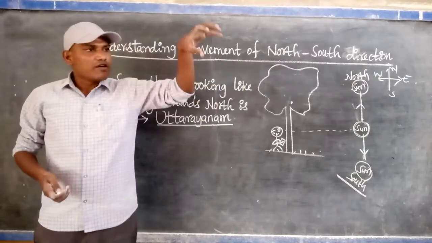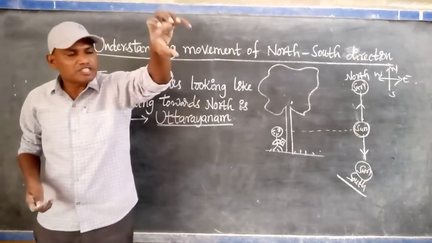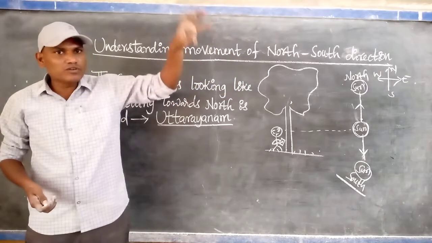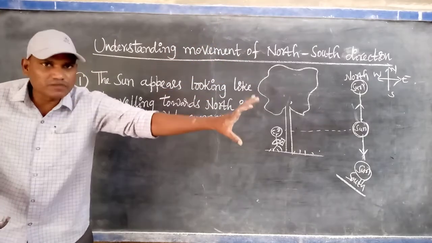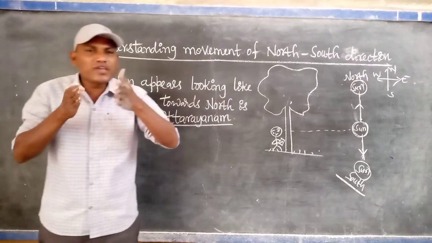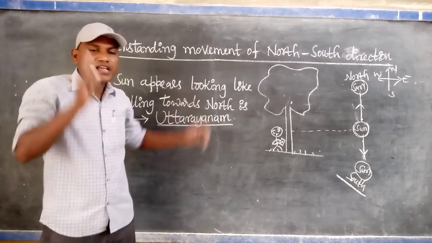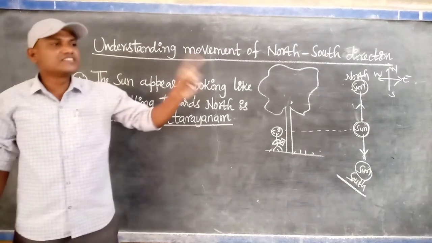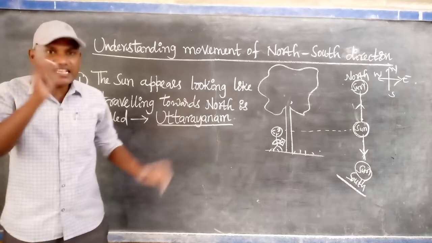At that time, the surroundings are nothing but buildings, trees, whatever that may be. They appear to move backward. But actually, the buildings, trees, electrical poles, agricultural land, everything is in a constant position. When you are moving forward, you can see that they appear to move backward. That is called an optical illusion. Optical illusion means it is not real, but appears to be traveling in the same way.